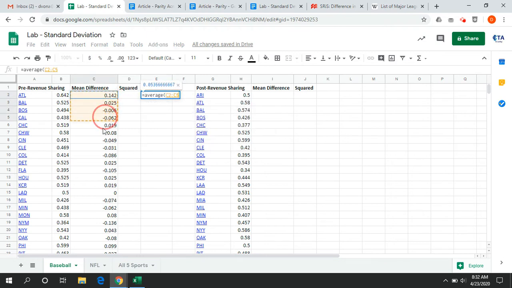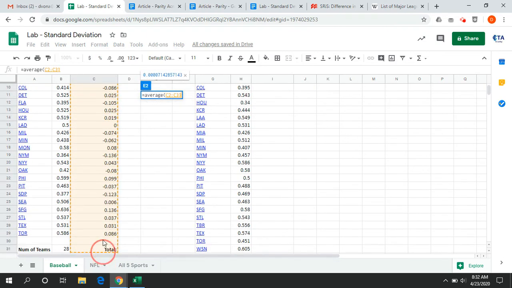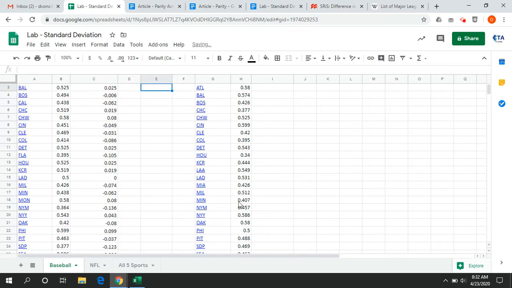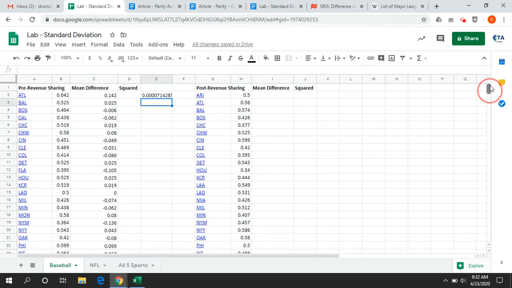All right, so if I take and average all of these together, I get an average of something pretty close to 0. And the only reason it's not exactly 0 is some rounding problems here that is getting rid of the accuracy. And the reason it's so close to 0 is not because this league is perfectly balanced. It's because the positives and negatives are canceling each other out.